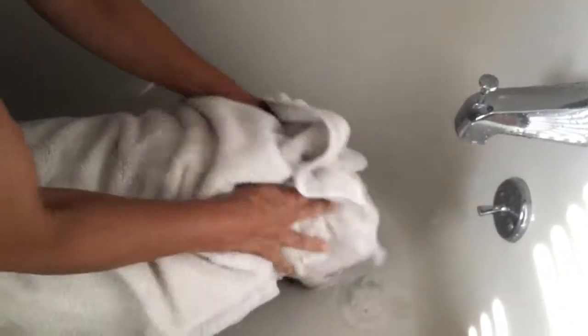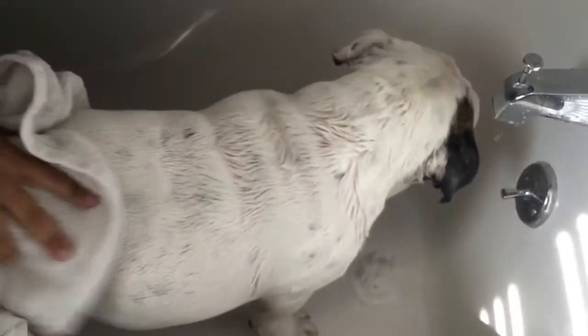Come here. Just want to dry off all those wrinkles. Just to make sure everything is dry, because that's key. And gently. With the bulldog, just make sure everything is dry with the wrinkles. And then, actually, you know what? I'm going to do the salt thing. Salt first.